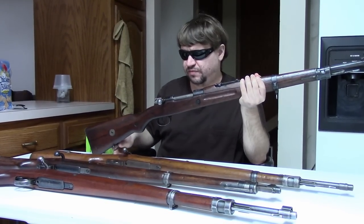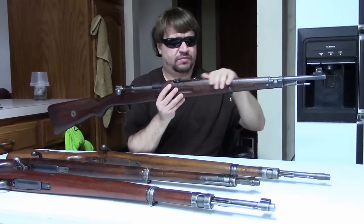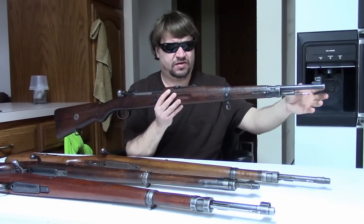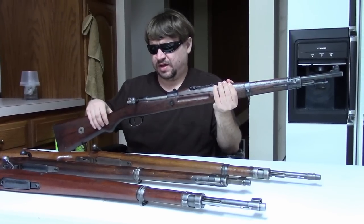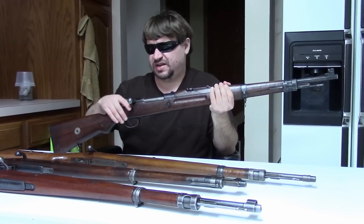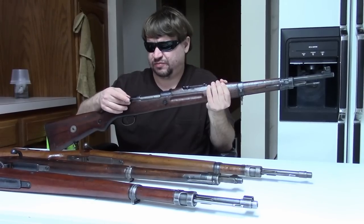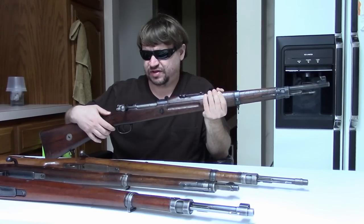We've got metal swivels, no cutout. The forearm is definitely a little beefier with a longer upper handguard. This does have a little more weight to it. But it's interesting how close they were, and really, you can't say that Germany did not have experience with these, because they were really all over the place by the 1930s.